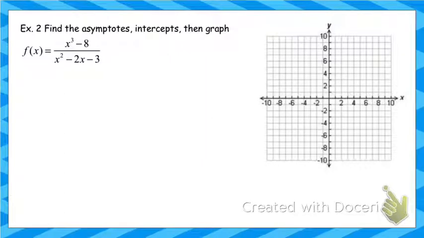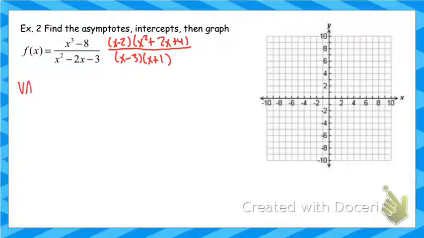All right, so let's go ahead and do one more. Again, factor first, make sure nothing cancels. Difference of cubes. So first we take cube roots, then we square the first, change the sign, multiply, square the last. Then on the bottom, we look and see what multiplies to negative 3 and adds to negative 2. Nothing cancels, so let's go through our steps and find all of our features.